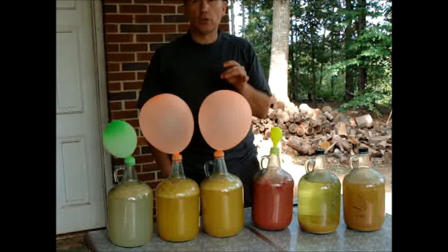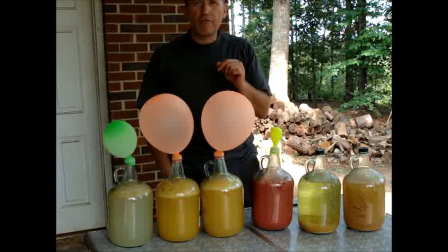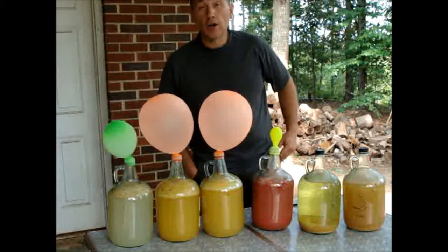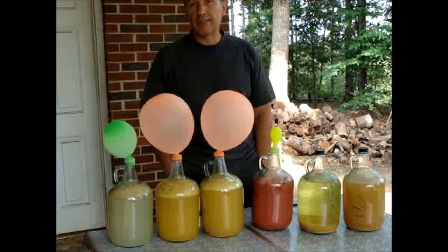You never want to put a cap on one of these bottles while you're making wine or else you will have an explosion — been there, done that. I thought it was done fermenting, capped it off tightly, put it in my laundry room, and a few days later it sounded like a 30-06 going off. I'm still finding big hunks of glass under the washer and the dryer — there was glass embedded in the sheetrock. Kind of dangerous.